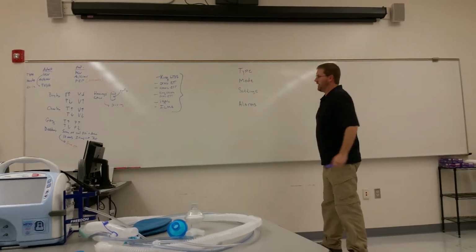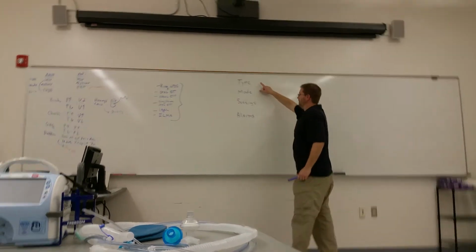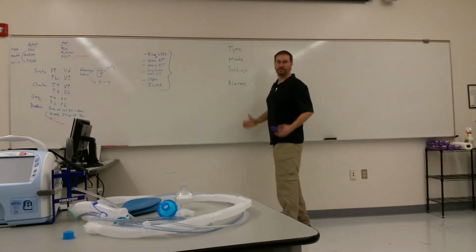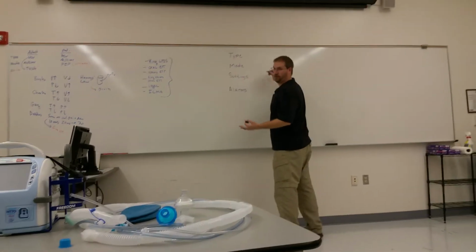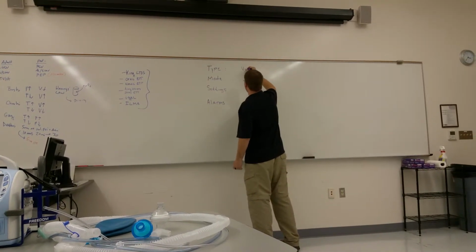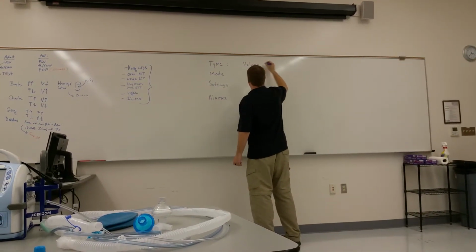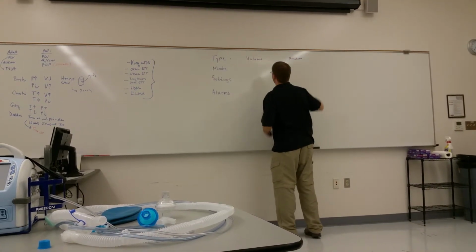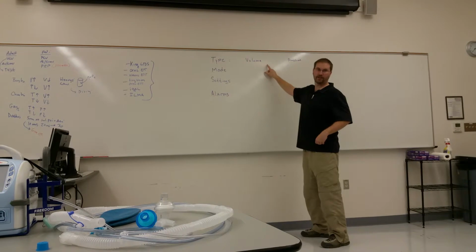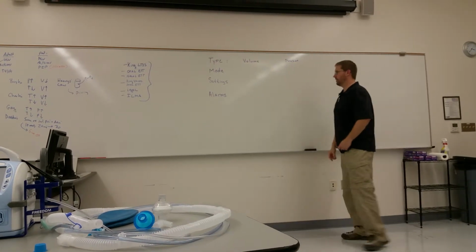Four major questions we have to ask about ventilators are the following. The type. The first thing is, what type of ventilation am I going to use on this patient? There are two types of ventilation: volume and pressure. This is also known as volume controlled ventilation and pressure controlled ventilation.